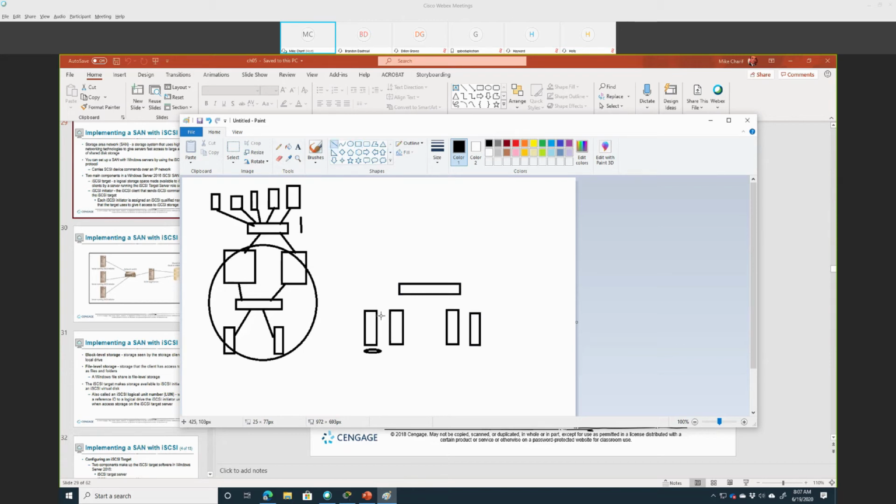So you connect your storage to this server and to this server if you want redundancy. Then these two will be connected to a switch over here.